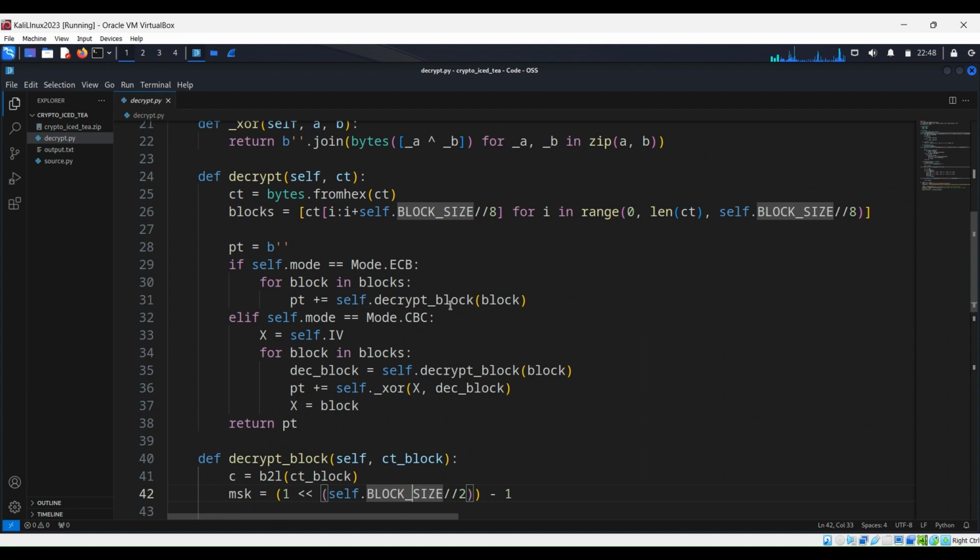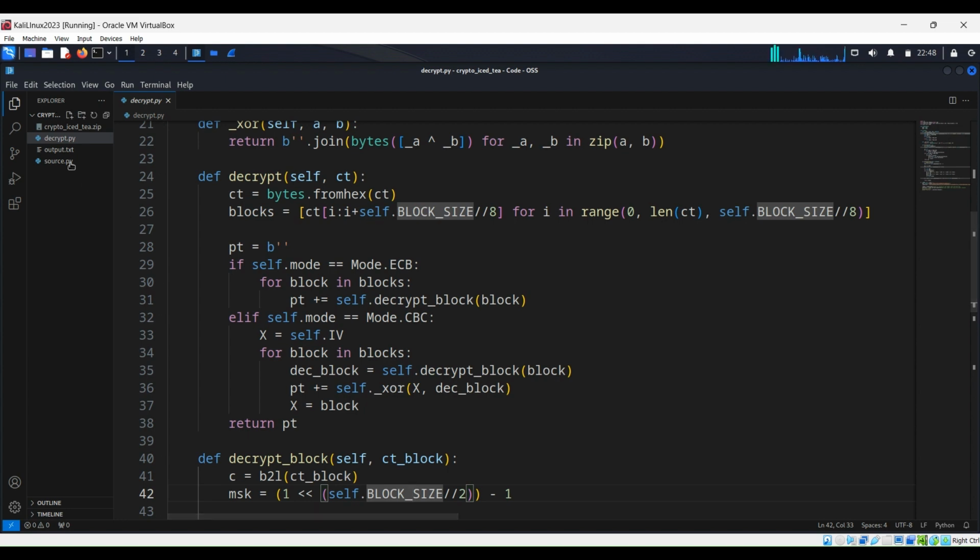In this decrypt function, it is again checking the mode. If it is ECB, then decrypt block is called. If it is CBC mode, then the decrypt block function is first called, and then the output is passed on to the XOR function.